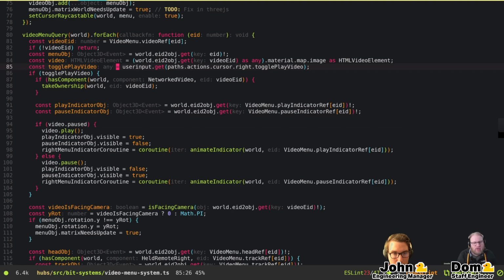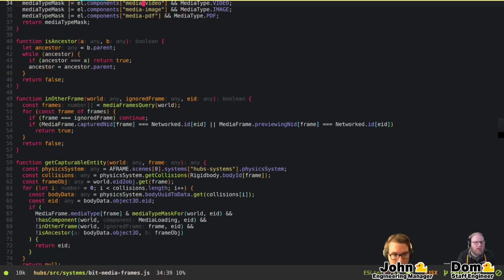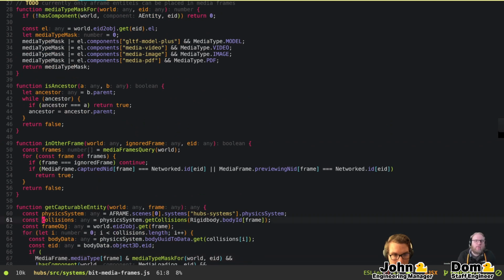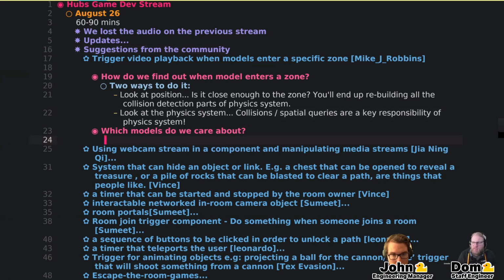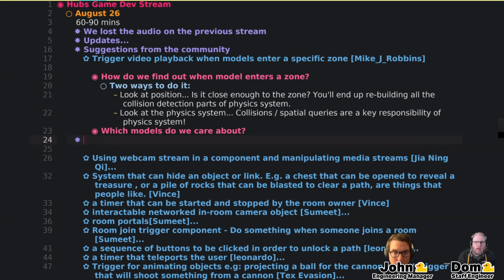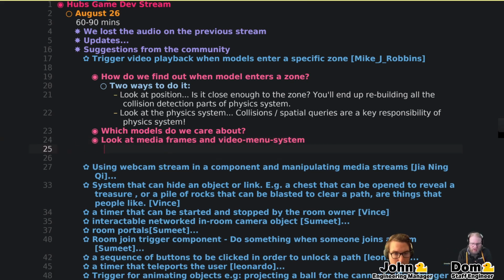Another way you could write this is, if you want to base it on media frames, for example, whenever you put a key into this media frame and it snaps into place, then I want to do something. So what you would do is write a system, make a component that's like key trigger or something, and then put that on the same entity as a media frame, and then your system can just look through everything that is a media frame and also has this component on it. So you'd write a query for that, and then every frame you just check, does this media frame have the thing I care about in it right now? And did it not last frame? Do something interesting. So you can build on top of existing systems too.